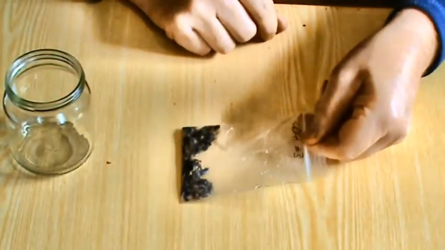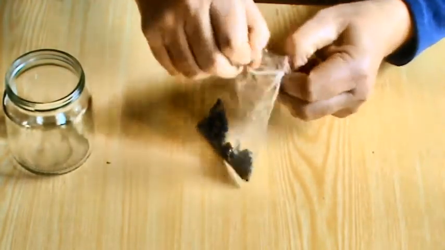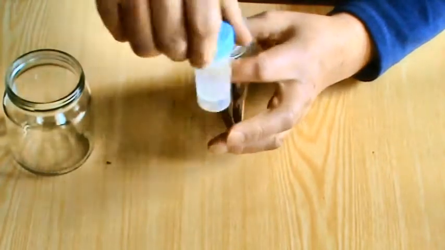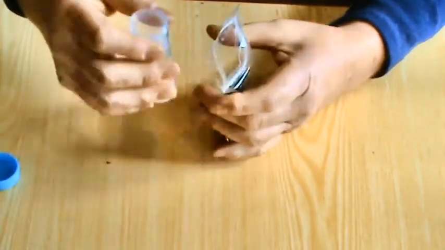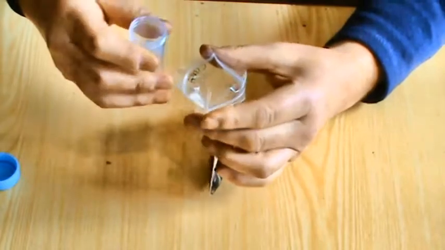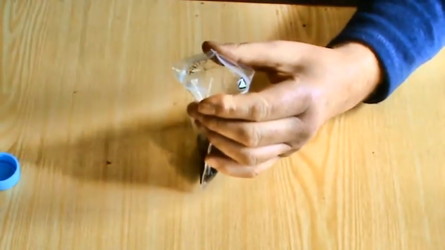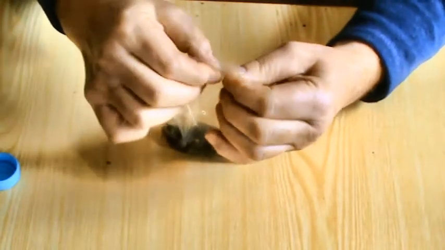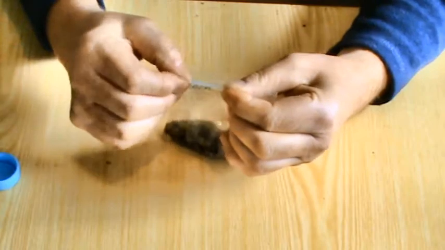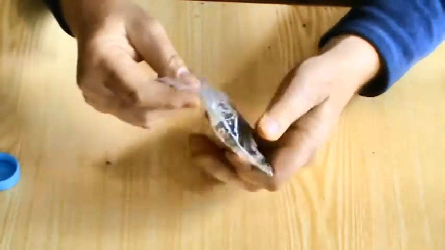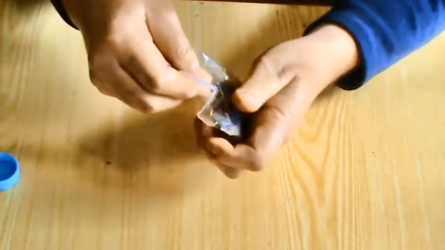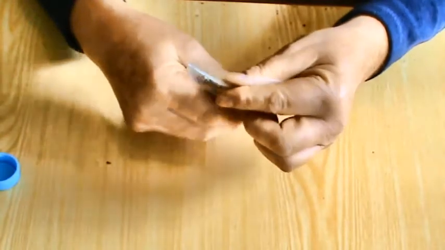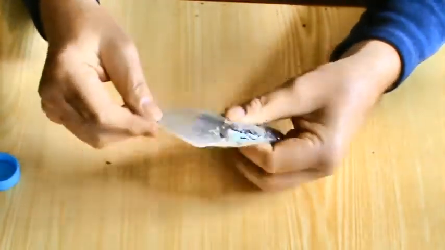So we have some crushed bees. We now take that sample and add to it the remainder of the water. So we're just going to take what's left of the water and pour it here into the bag. Put it onto one side, seal the bag up again. And then give it a good mix up. With all that content of the abdomen, we want to get thoroughly mixed up into that water. And the fact that we've used 30 bees and 30 ml of water on each sample means that we can compare sample to sample.